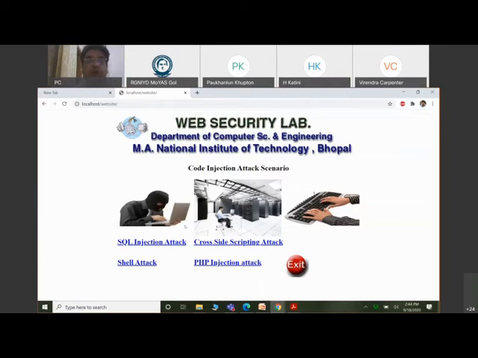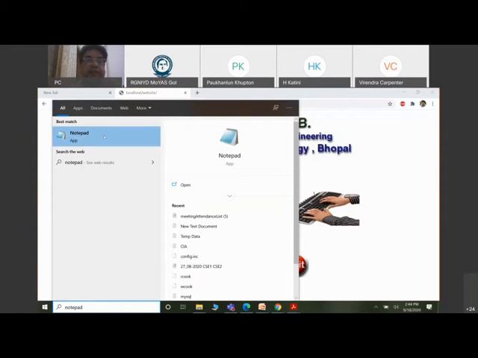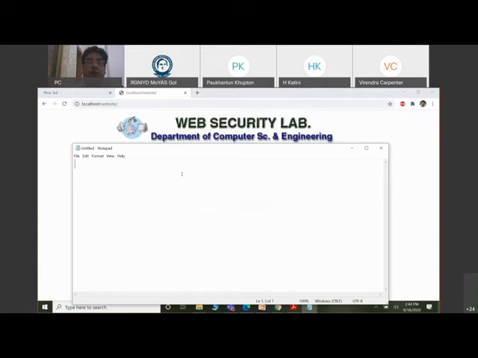One is called the SQL injection attack. What actually is the SQL injection attack? It is a very interesting attack. How will it be executed? I will give you a basic idea of how this attack executes, and then I will demonstrate it. This is a normal way of writing SQL. For example, we have put ID equal to 200. All the students who are studying in the final year or pre-final year know the database concept. We write queries and get the information.